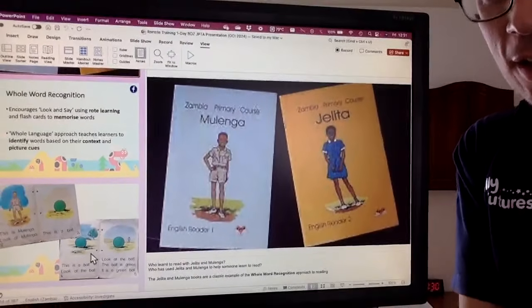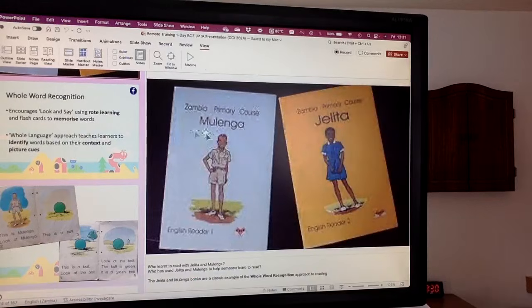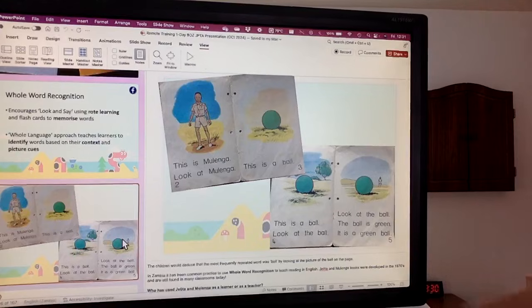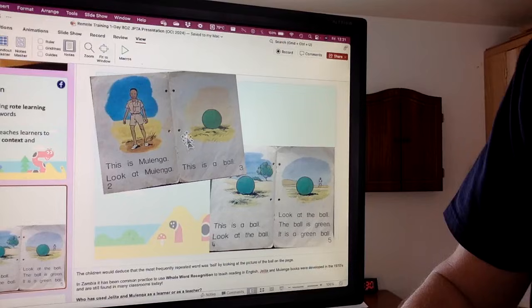Fantastic. So we've got Jolita and Malenga here, and this is a classic example of one of their books. Can you see this? Let's see if I can make that bigger. I'm not sure I can.